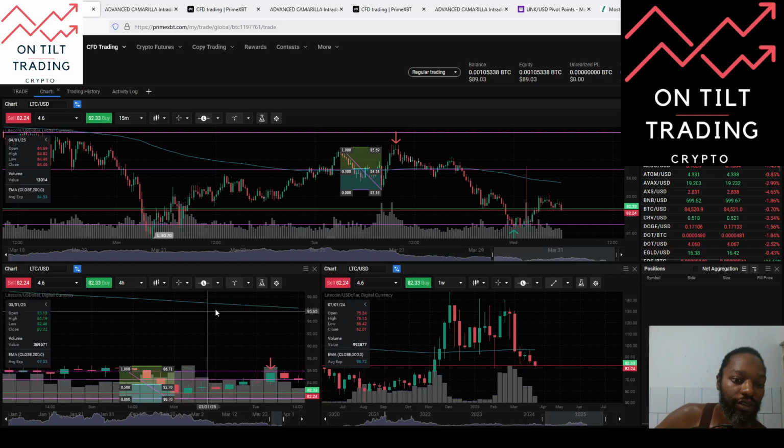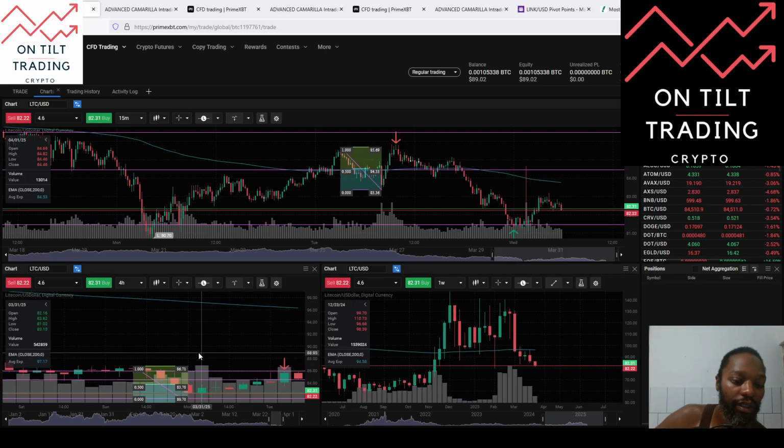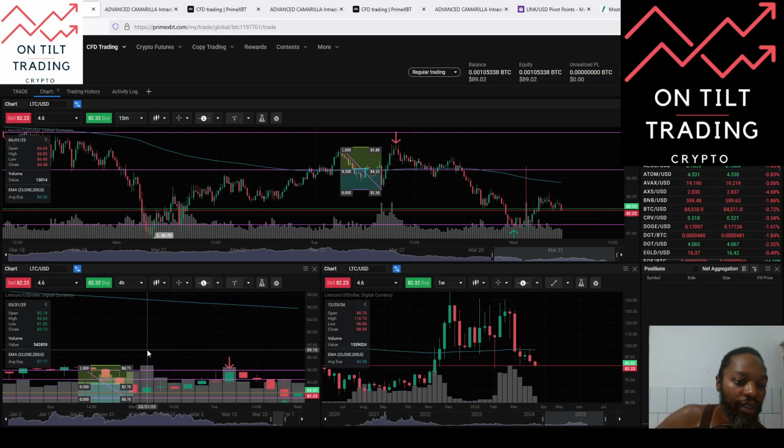So I used the Fibonacci retracement tool right here. I use this to gauge discount and premium to see where I'm at. So this was the highest point structurally here on the 4 hour. This was the lowest point before taking a position yesterday morning, early yesterday morning, late the day before yesterday.